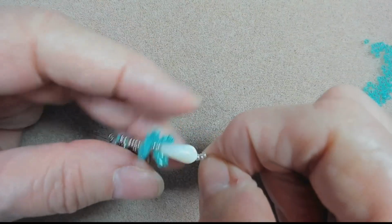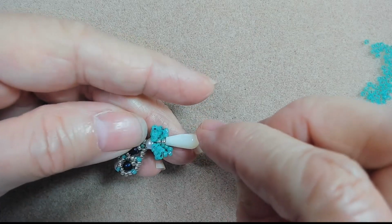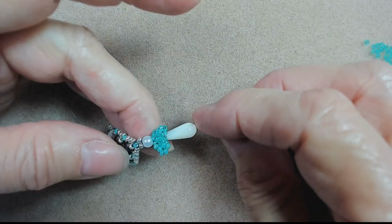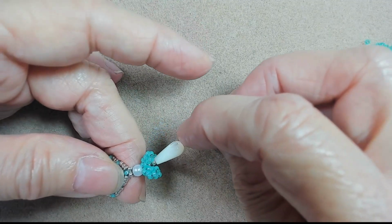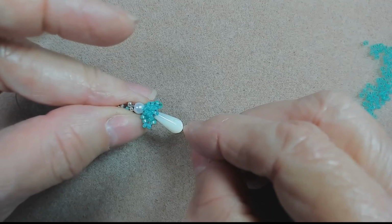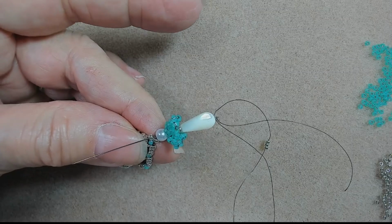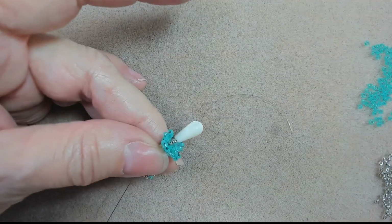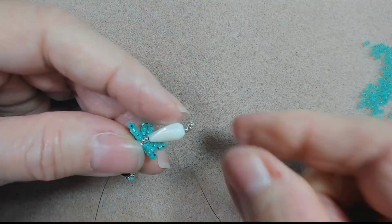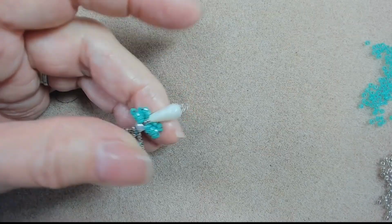And we're going to come back through the teardrop, the 2 11-O's in silver, and through the pearl, and through one of these 11-O's in silver. If you can't do it on the first step, you can do it in multiple steps. So that's where your needle should be coming out of. We're going to pull that and draw those 3 11-O's at the end of the teardrop so that they form a picot. Like that.